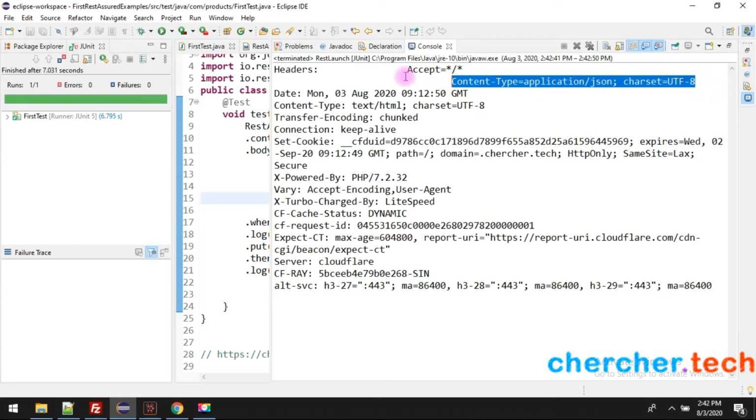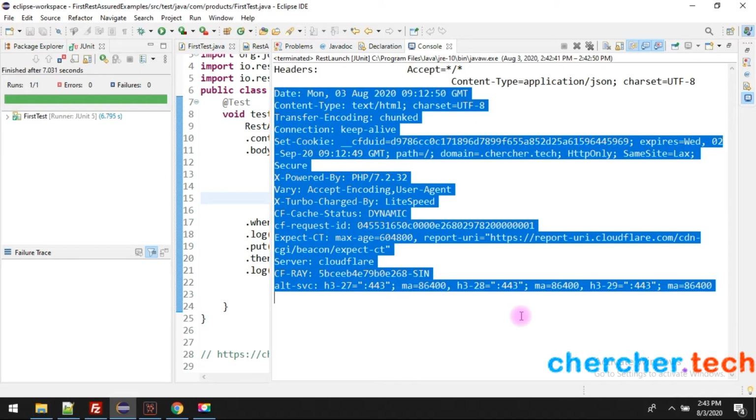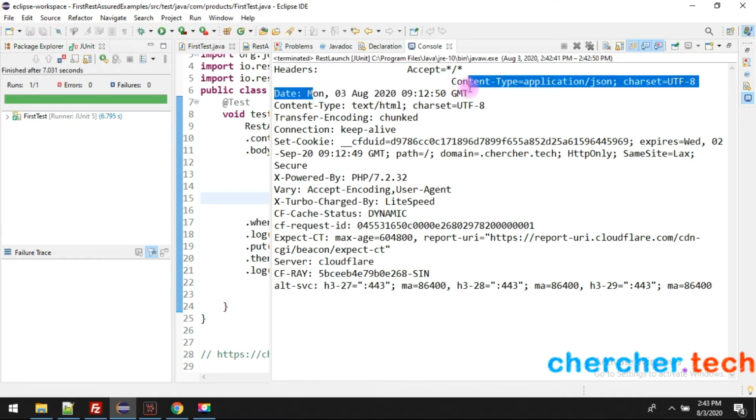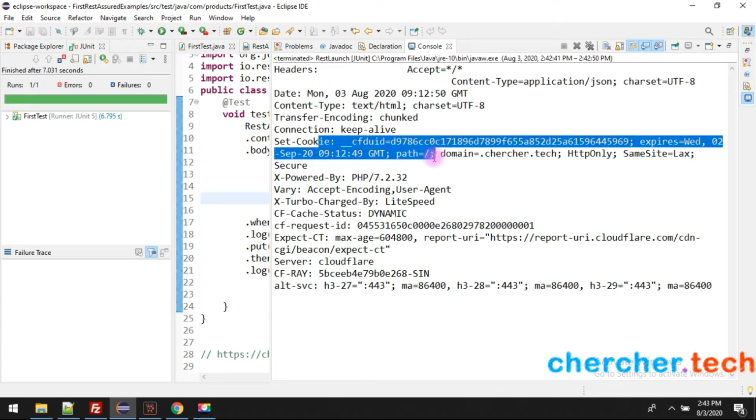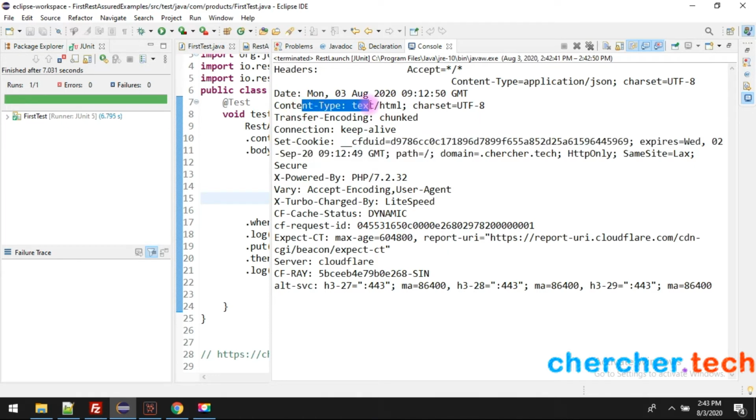These are based on the request, and these are based on the response. This is the time we have sent the request, and what is the cookie that it is setting, and then you have content type and encoding. All the details are there.